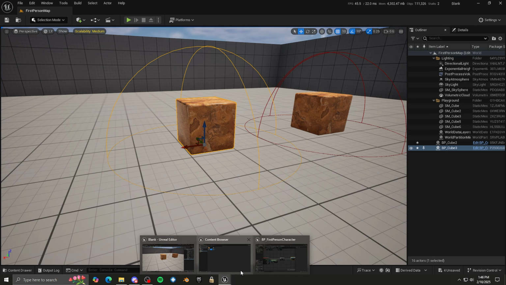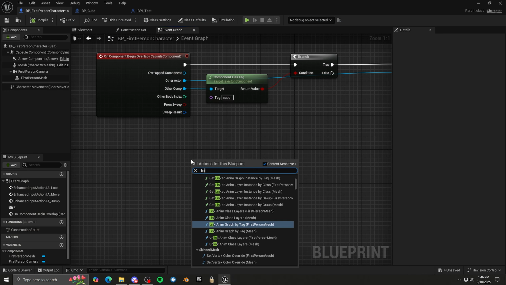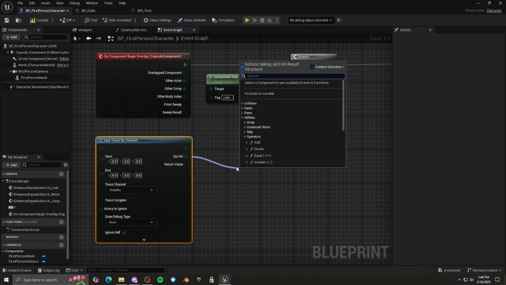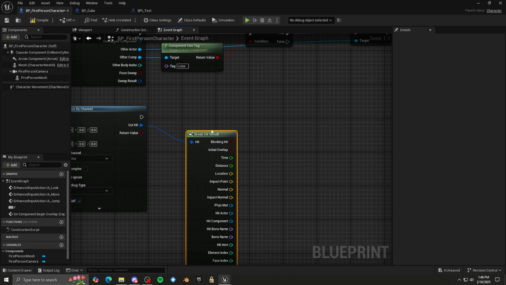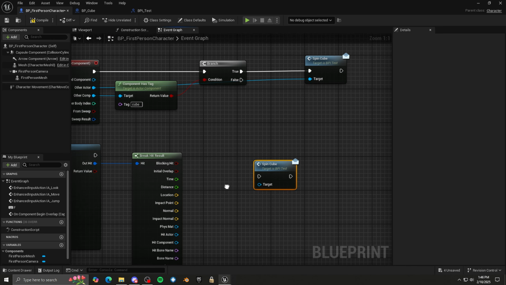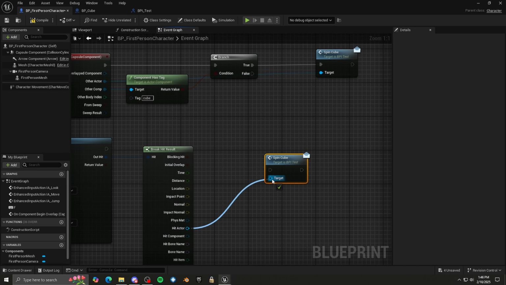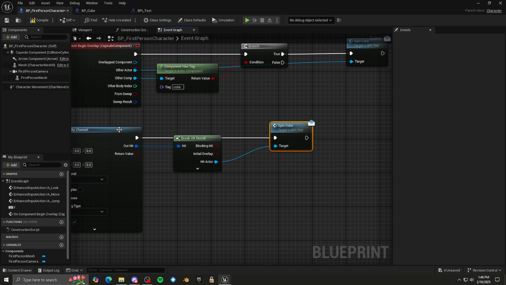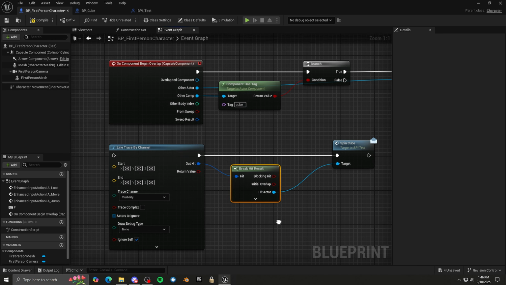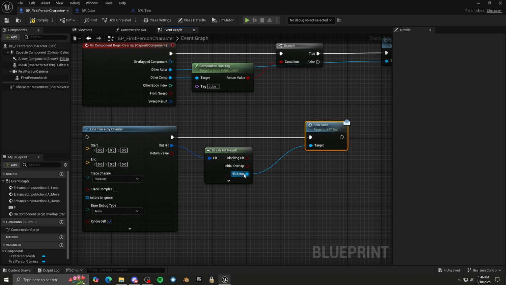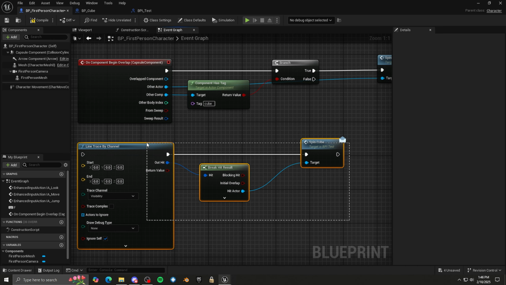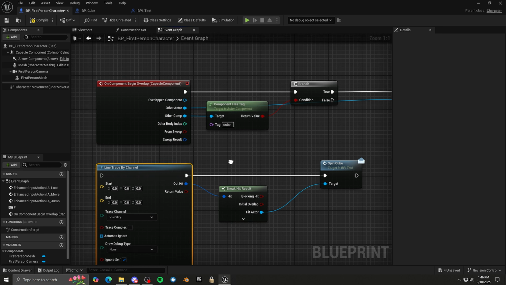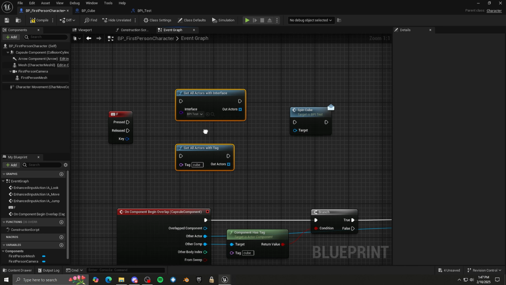And you could essentially do the same thing from a line trace as well. If you had a line trace by channel, you can use this out hit here, break it, and then get the hit actor from it. Now I'm not going to set the line trace up, but you can use that hit actor for your target there. So if this was an interaction system that you were building, you could do something like this. You can send that interface out to that hit actor, and that would only send it out to whatever that hit actor is that your line trace is hitting. Maybe you do something where you want to send it out to everybody.